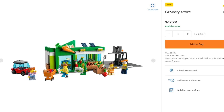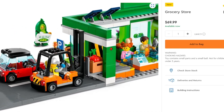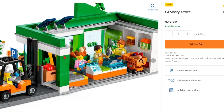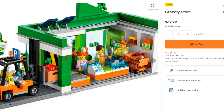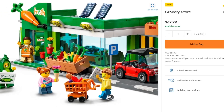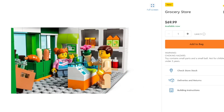Next up we're getting into the heftier stuff with a $70 grocery store. If you've ever wanted a grocery store, this is definitely your time. You get a forklift to load everything inside, an ATM machine, some products, a shopping cart, and some stuff you can sell. There's a pea salesman right here to advertise the store, and a farmer's market truck. The grocery store definitely fits in well with the wave, especially with all the farm stuff they've added. It might be a bit questionable at $70, especially since you only get 404 pieces, but that's for you to decide. Looking at it objectively, this is definitely a nice set, though pretty pricey.